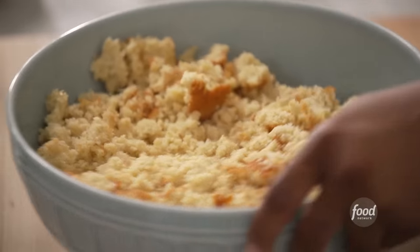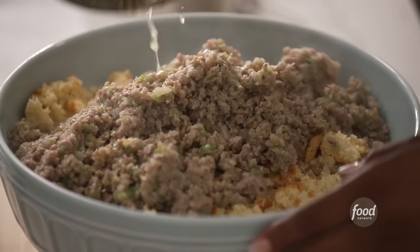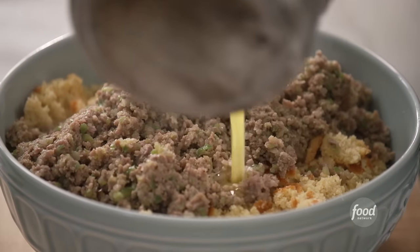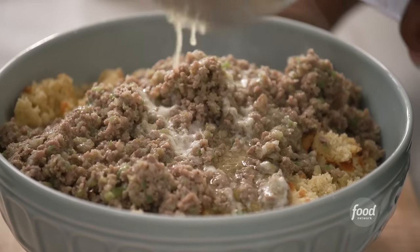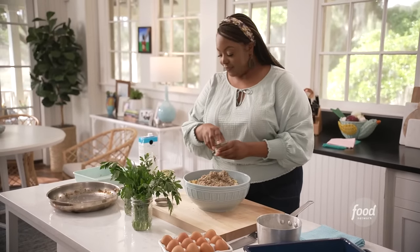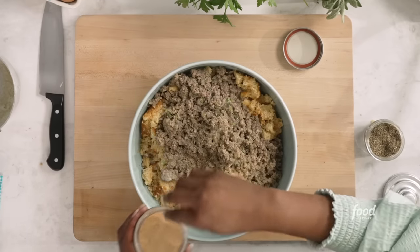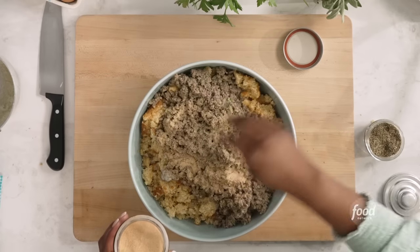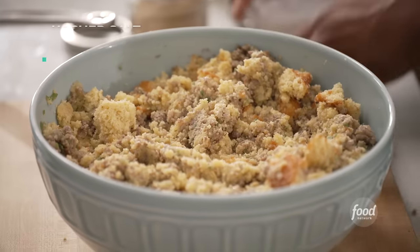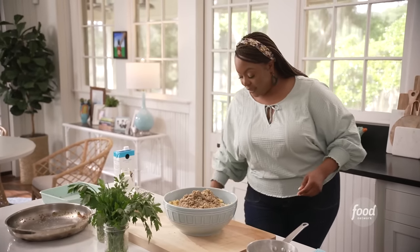All right, now let's add our meat and veggie mixture. The butter. Okay. A pinch of Italian seasoning. Two heavy pinches of garlic powder. And a pinch of cracked black pepper. Now let's add a pinch of salt. All right, let's give it a mix.